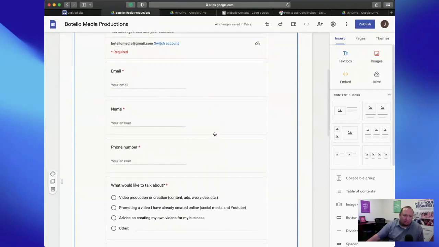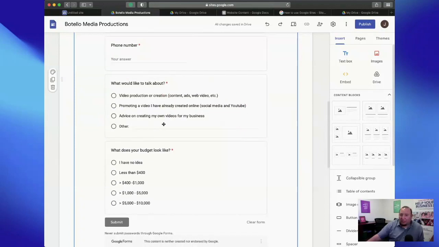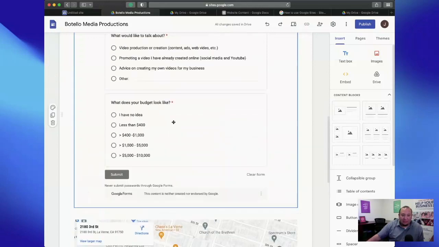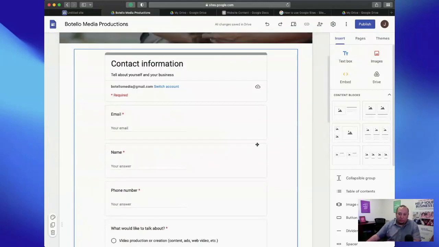So email, name, phone number, how I'm going to contact them, what would they like to talk about? Are they interested in videos, promoting a video they already have, wanting to create their own and getting some advice for that. And then if they have any kind of budgetary restraints, here's what I have. And then submit. So that was the form on Google Drive.